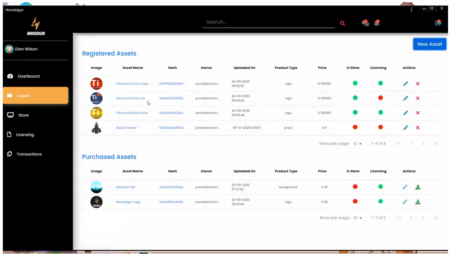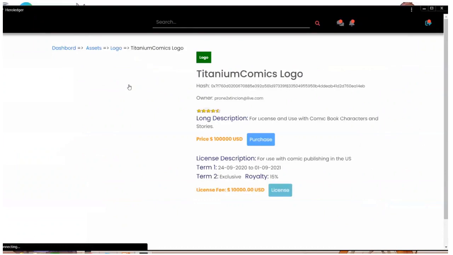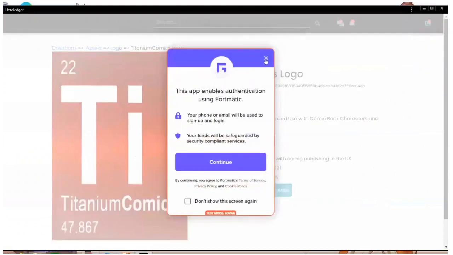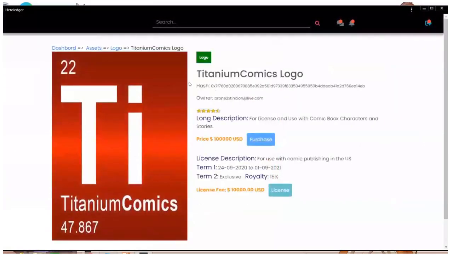And as you can see, the information that we put in when we add the asset, and even when we edit it, that information, and you can see some links here, which are really cool. So, we can look at this logo and look at the description about it. So if we go into the titanium logo, we can see some interesting things here. We can see that we get a pop-up. We can see that it's got its unique hash. This lets us know, hey, this asset is actually registered to the blockchain. It lets us know who the owner is. It has a rating, and that's kind of simulated there, as you can see. The descriptions are real. We can put those in now. We have long descriptions, short descriptions, the price, and you'll see a purchase and license button. These are important.